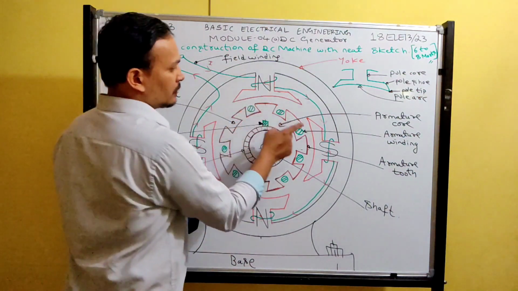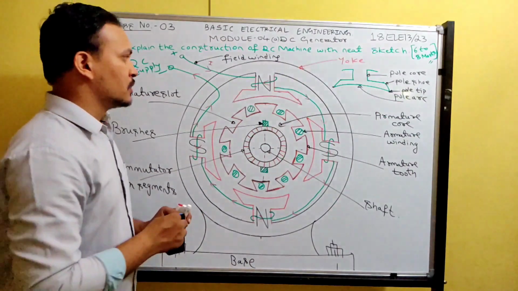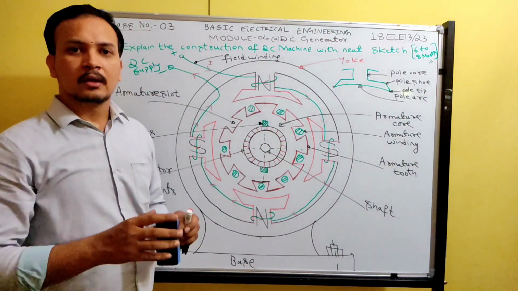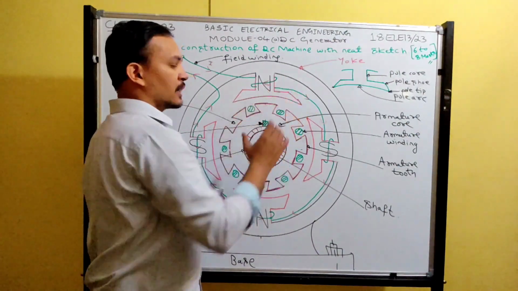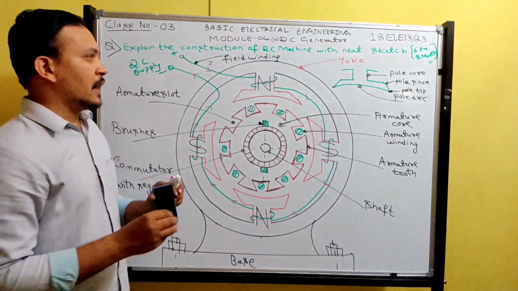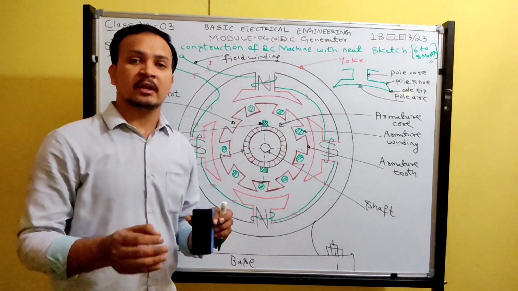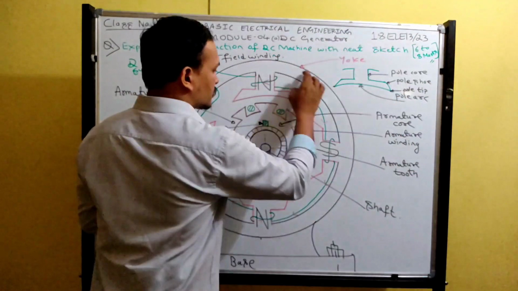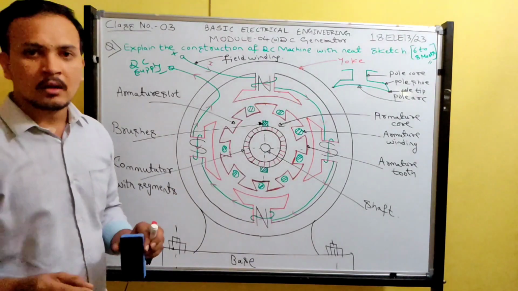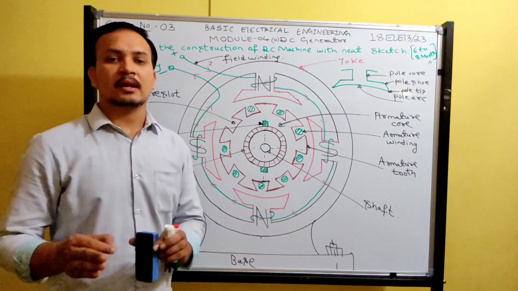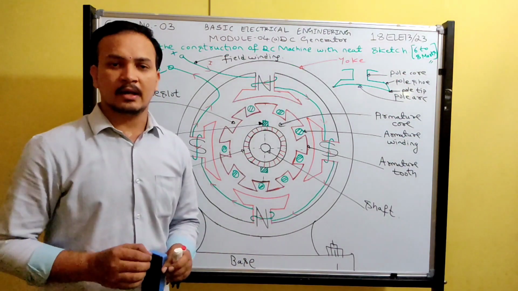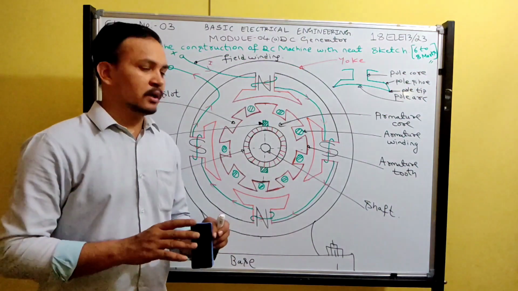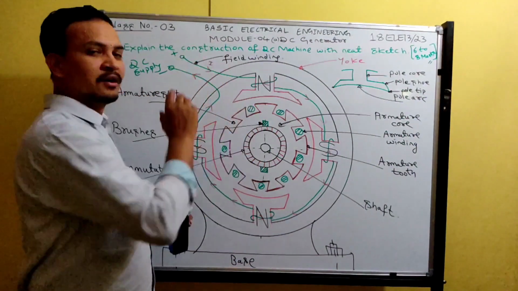Between north and south pole there will be lines of flux, and the flux should travel from north to south, so we need some path. So yoke acts like a magnetic path, and because the yoke is made of material having low reluctance. Understood? The yokes are made of cast iron or cast steel. For smaller rating machines, cast iron is recommended, and for large rating machines, cast steel is recommended. So all these things you should write regarding the yoke.